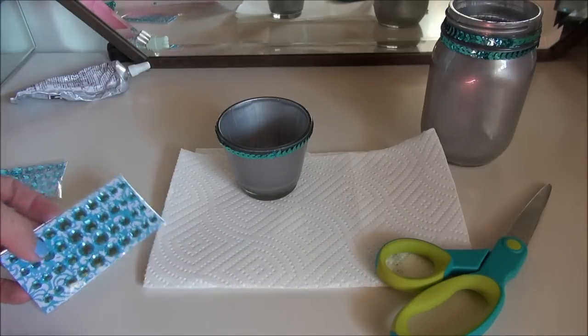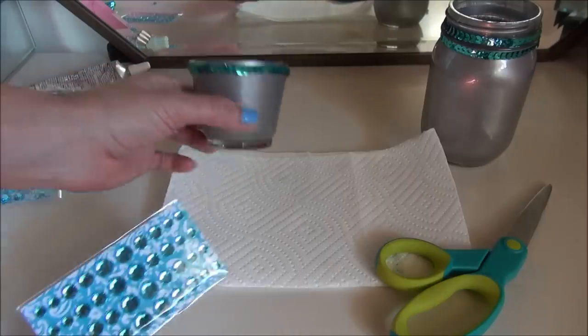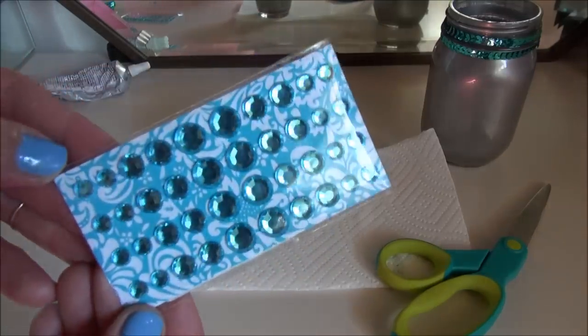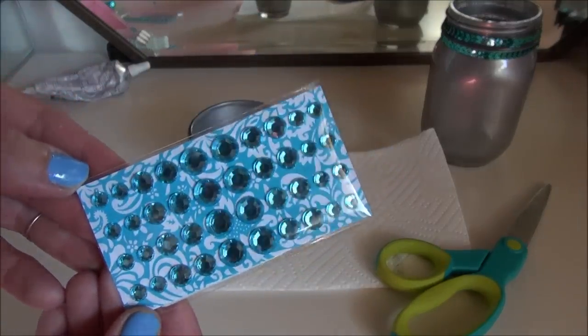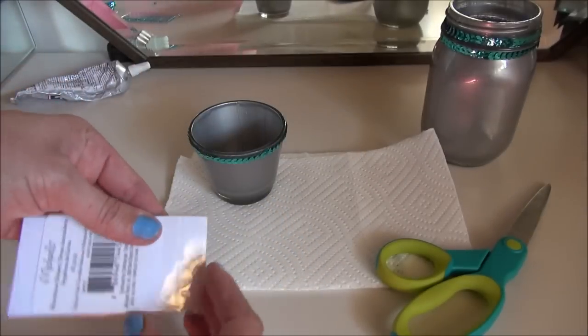So now if you want to jazz it up even more, which you don't have to, you could leave it like this and it would be perfectly fine. I have these turquoise rhinestones in 3 different sizes. I'm just going to add a few around each of the jars and add a little bit of sparkle.